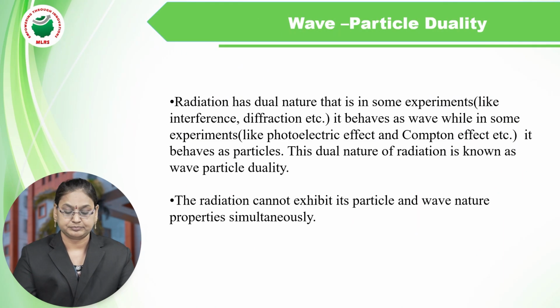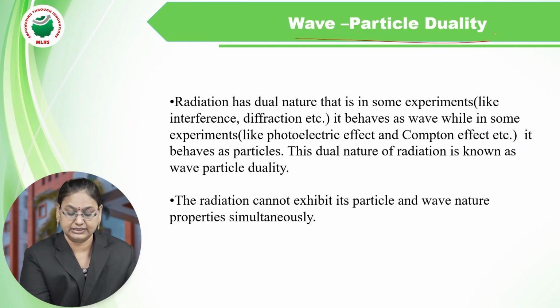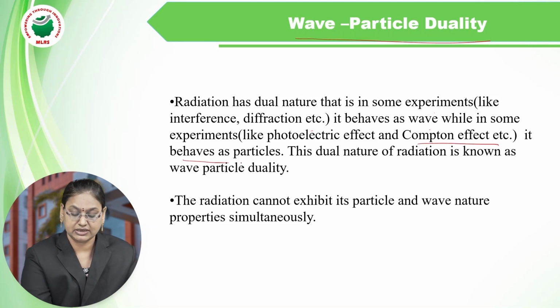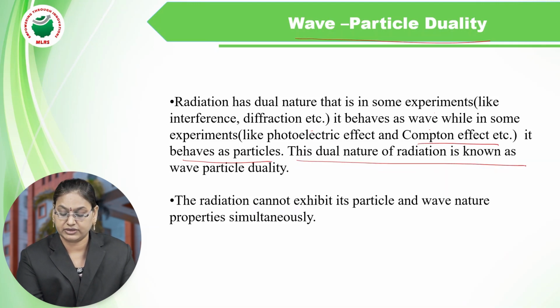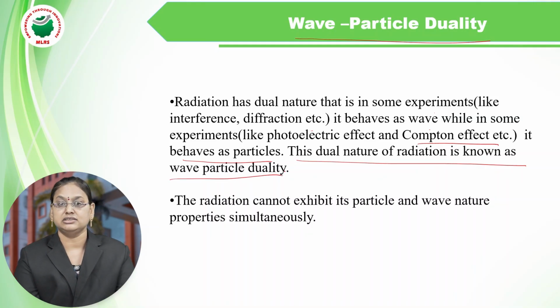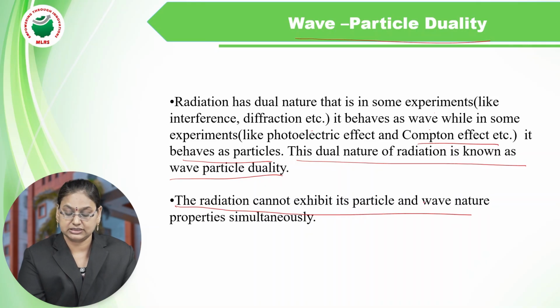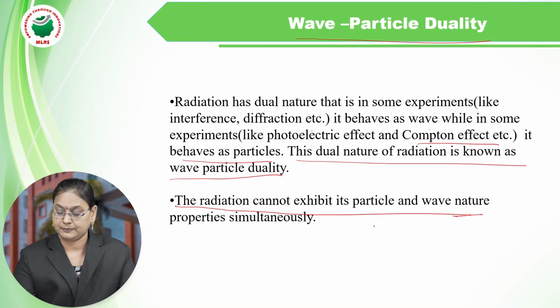You can see here, wave particle duality. Radiation has dual nature. That is, in some experiments like interference and diffraction, it behaves as wave, while in some experiments like photoelectric effect and Compton effect, it is behaving as particles. This dual nature of radiation is known as wave particle duality. So radiation cannot exhibit these two phenomena, that is particle nature as well as wave nature, simultaneously.